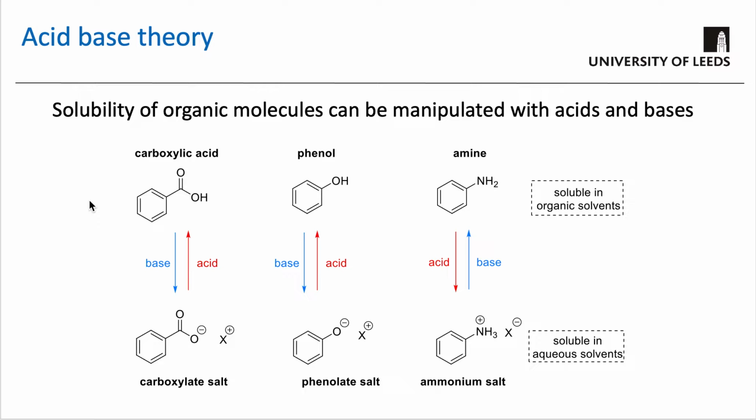Okay, so what you're doing in this liquid-liquid extraction with this purification is you're going to have to manipulate how an organic compound dissolves in the organic or the aqueous layer. And the way you're going to be able to do that is with certain functional groups, because with certain functional groups you can either deprotonate them, like carboxylic acids and phenols, into their salts, or you can protonate them, like amines, into their salts. And if you've got the salt form, you can get these molecules to dissolve into the aqueous layer. And if you have these molecules in the neutral form, you can get them to dissolve in the organic layer. They're organic soluble.